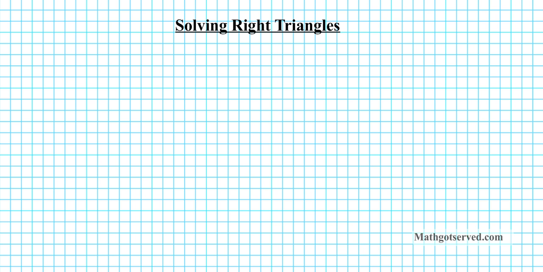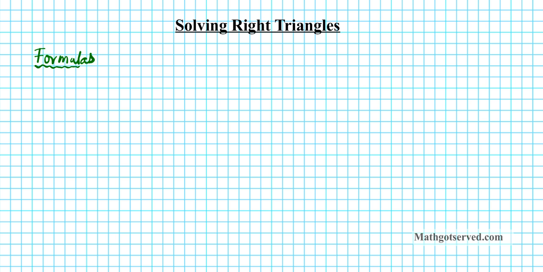Good day, students. In this clip, we're going to be going over some examples on how to solve right triangles for the side measures and also for the angle. All right, so before we go ahead and get started, just a real quick review of the key formulas that we're going to be using in the problem solving process.